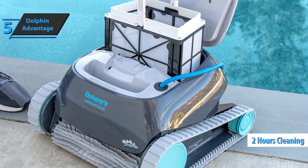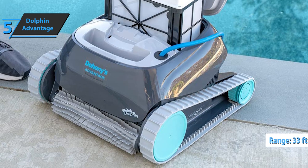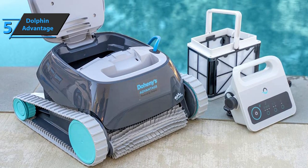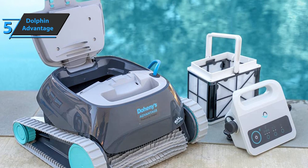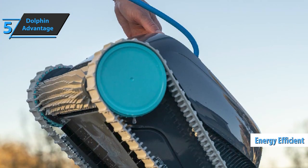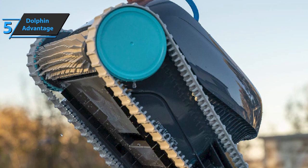Dolphin Advantage is a fairly easy-to-use robotic pool cleaner that allows users to completely clean the pool in just 2 hours. This machine can be used for both underground and above-ground pools, as long as they're up to 33 feet. This way, you will save valuable time that you would otherwise spend cleaning. Furthermore, the Dolphin Advantage is a completely independent machine, so there is no need for a filter or pool pump. Therefore, this product is also energy-efficient because you discard hoses and pumps, which leads to significant energy savings.